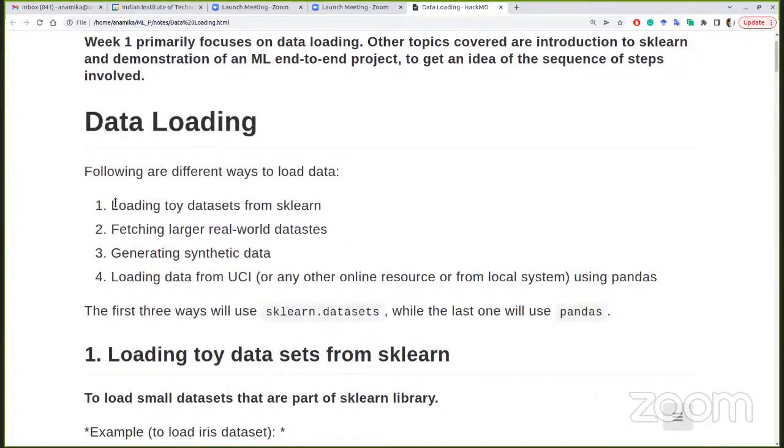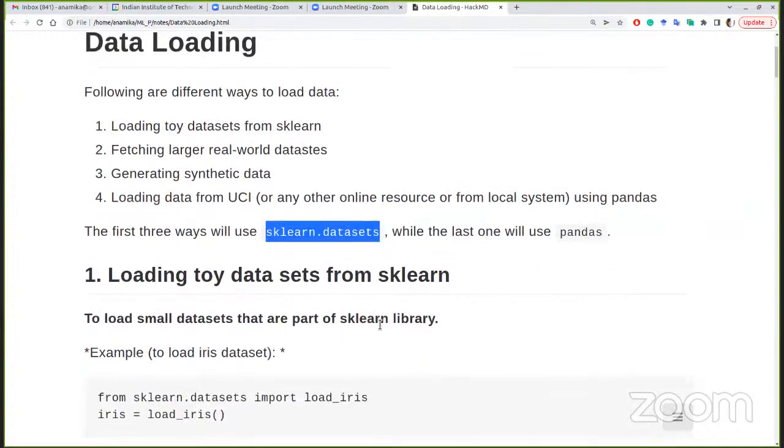The first three that we spoke about, we will be using the sklearn.datasets library for them. And for the last one, we'll be making use of the pandas read_csv function precisely. So let's go over sklearn.datasets for the first three options.